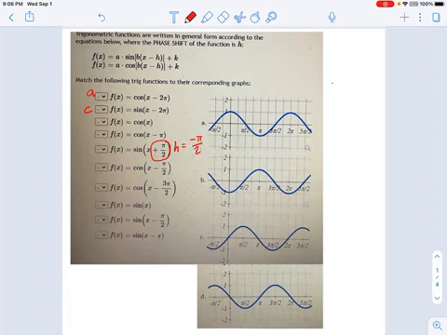So take a look in these graphs. Let's see what we have. Here's a negative pi over 2 right there, but it's a negative sine function. It starts going down. So that one's no good. Okay, we're not going to use that. This one looks like a negative pi over 2, but it's a negative cosine function. It's the bottom of a valley, so that's no good. This is the top of a cosine function. That's no good. The only one left. Here we go. Negative pi over 2, and it starts going up just like a sine function. It starts at the middle, goes up. So this one is also graph A. So there's going to be some overlap in this.